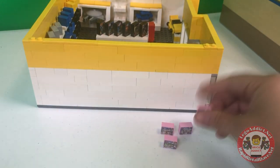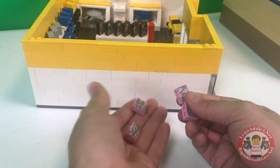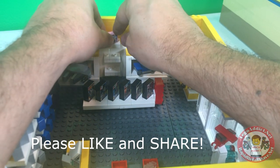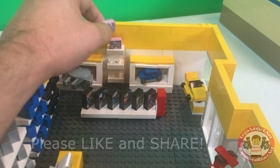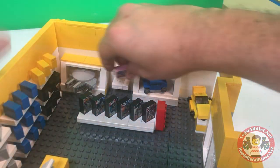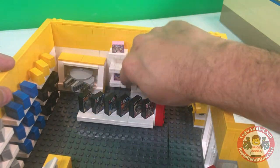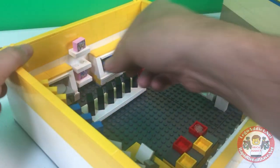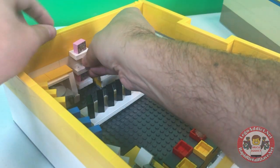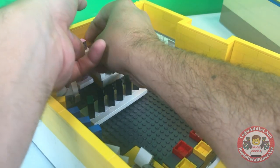All right, friends sets. There you have it, friends sets. These, of course, can go however you want. A little awkward to get in there. In fact, there's no rhyme or reason. Just do the best you can.